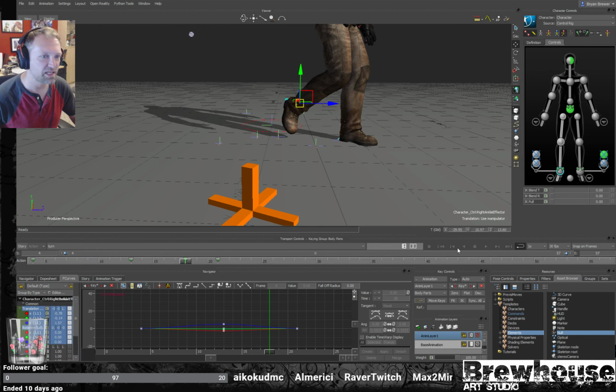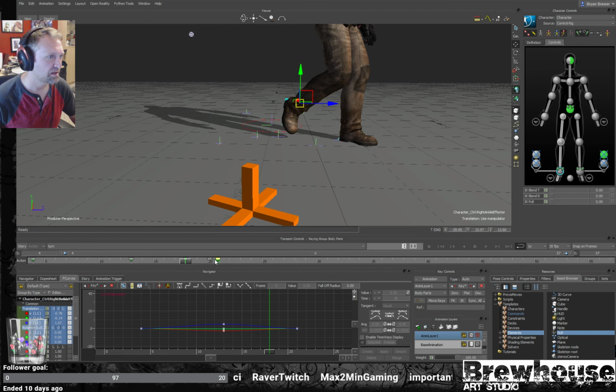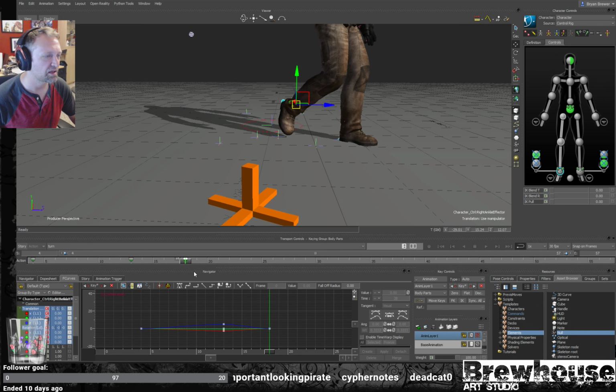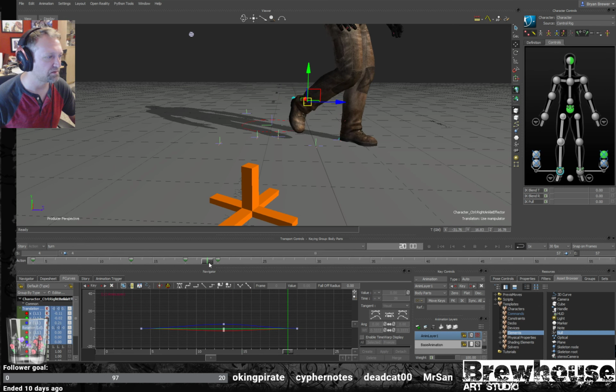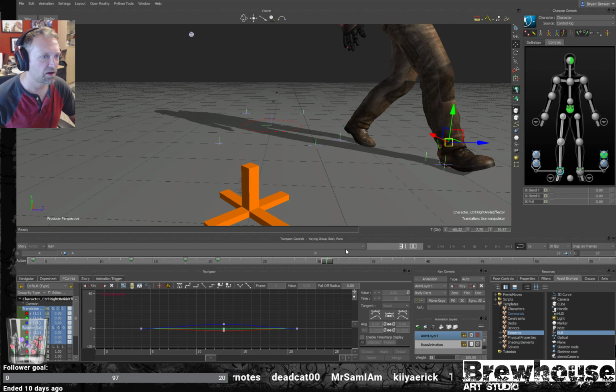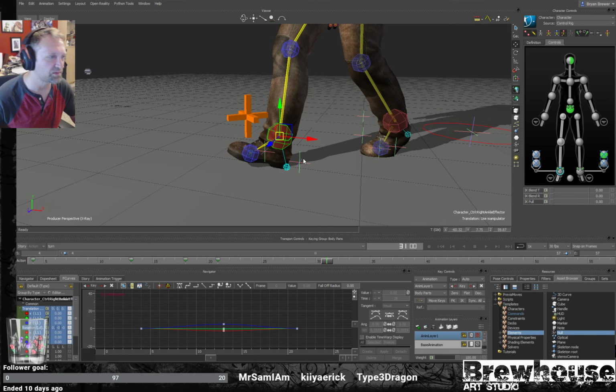All right, so I'm going to take my 0 key. I'm going to try pushing it this way a little bit. I'm going to try put my 0 key there. That's okay. I'm going to undo that. Just leave it right there. All right, so now he's going to come in here and he's going to do a heel strike, but I want him to heel strike there.